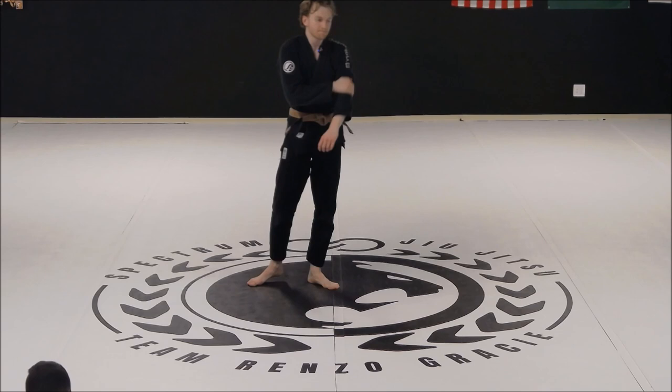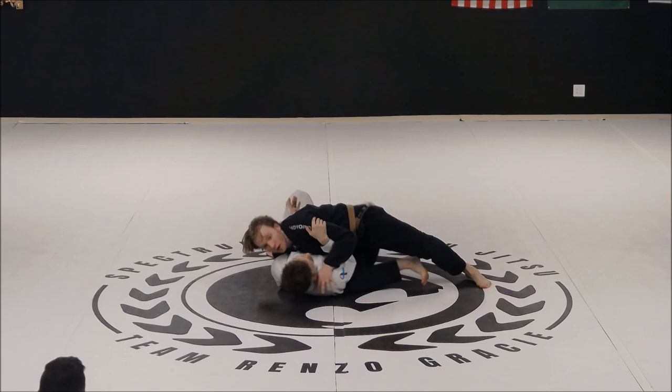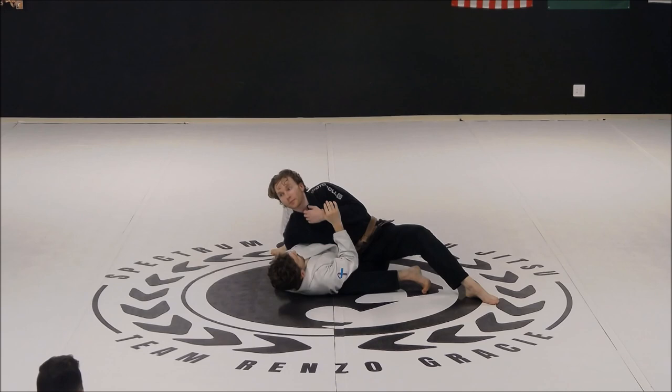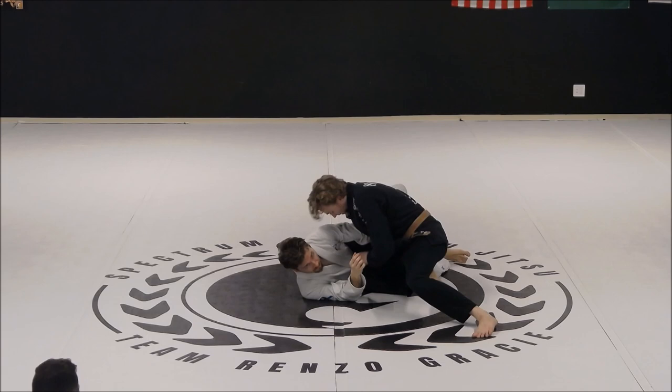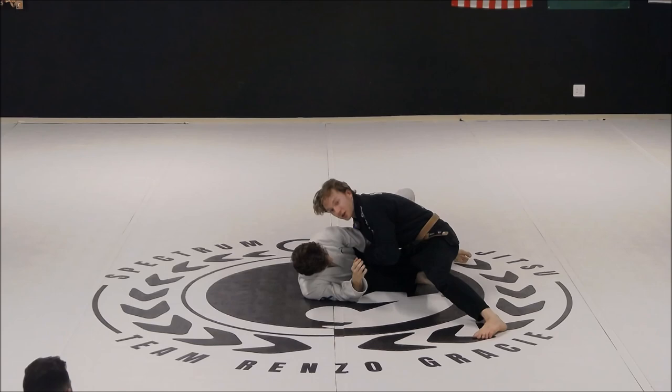We're gonna continue working this top spin throughout the class tonight, and we'll do a little speed drill at the end to really help solidify your muscle memory. Remember, we're dealing in the context of side control. My opponent gets his underhook, I use my hip-to-hip connection, and I'm blocking opposite corners. If I'm always just one note — the second he gets the underhook I immediately start trying to go — I start to open up patterns, and when my opponent starts to read those patterns I become too easy to read. This knee-elbow connection should look familiar: I have my knee-elbow connection here to block his knees from coming in and re-guarding.